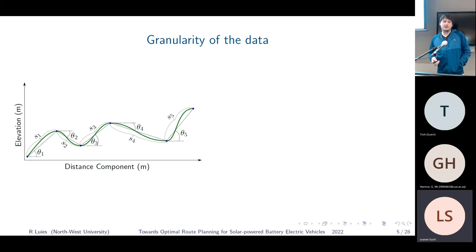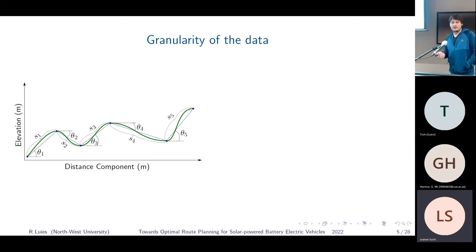And obviously, when you actually define the route, there's all kinds of different small stuff that you don't realize at first. Like the elevation is not obviously the same everywhere, so the slope is different. So the granularity of the data set matters a lot. There's a thing that you need to determine: where do you actually put nodes?